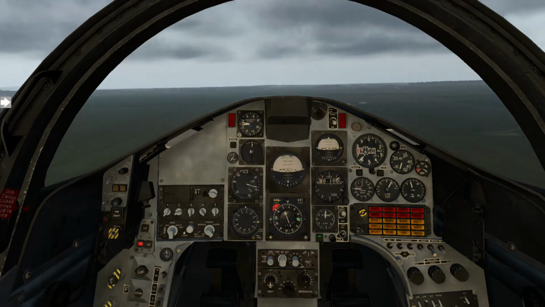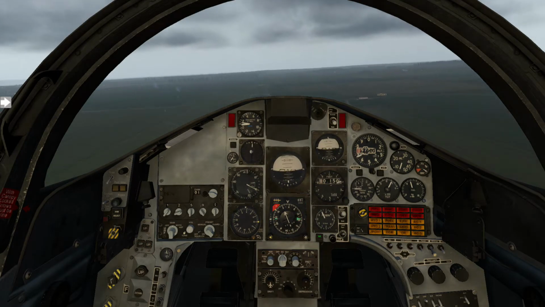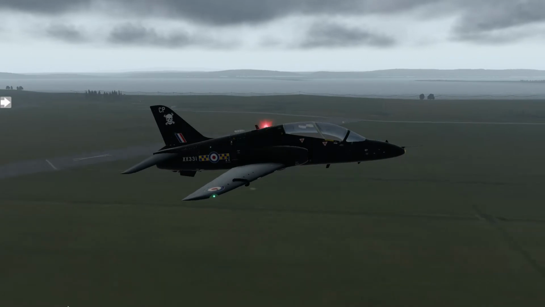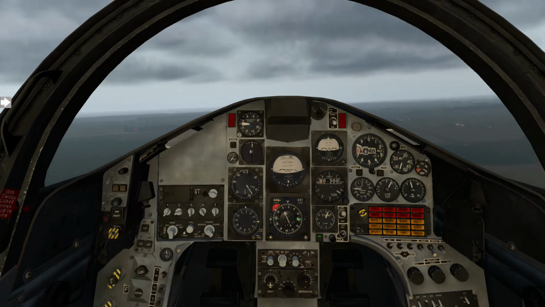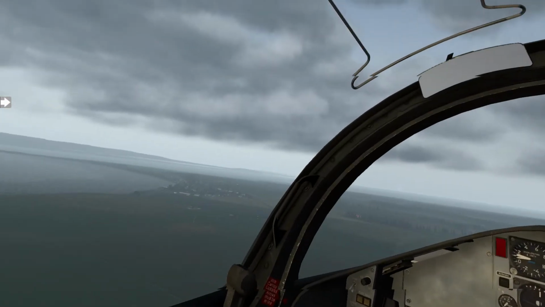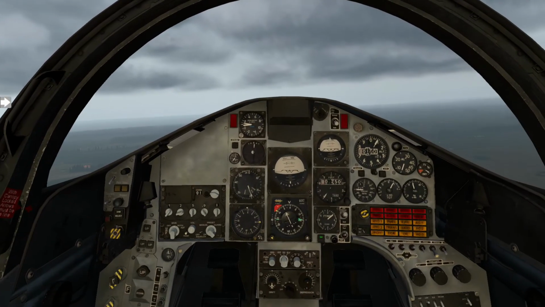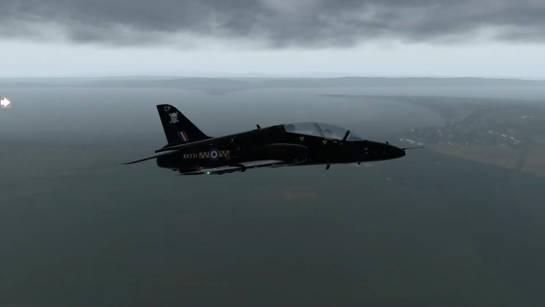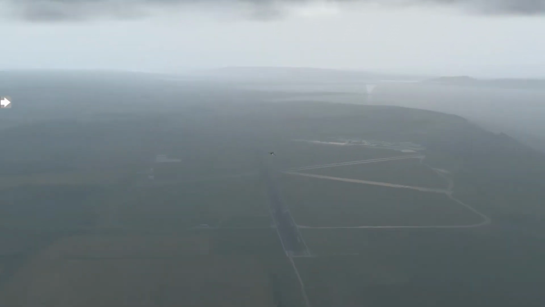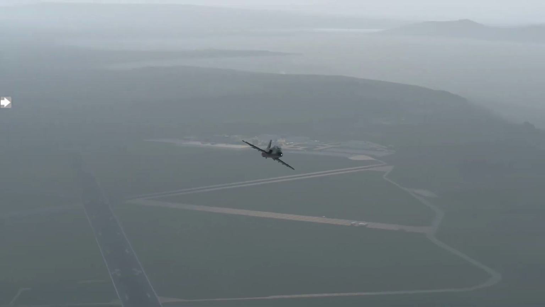Gear and flap is up. We'll start the turn now.